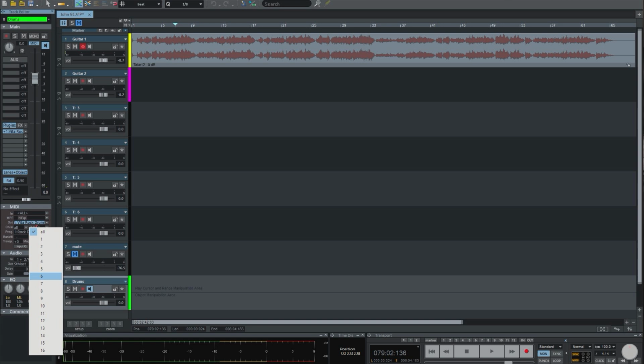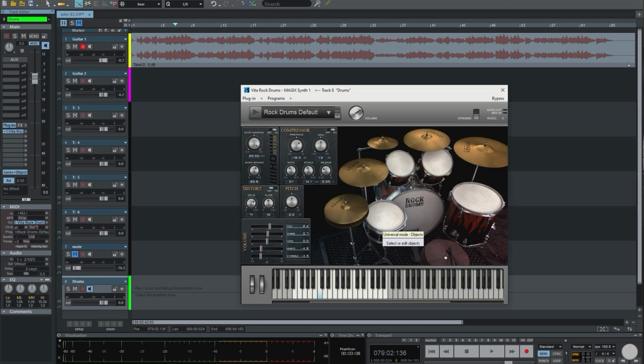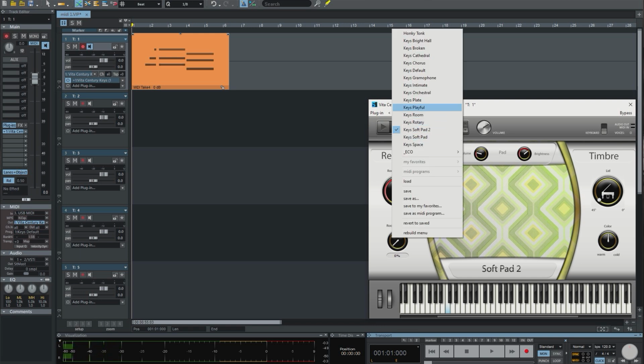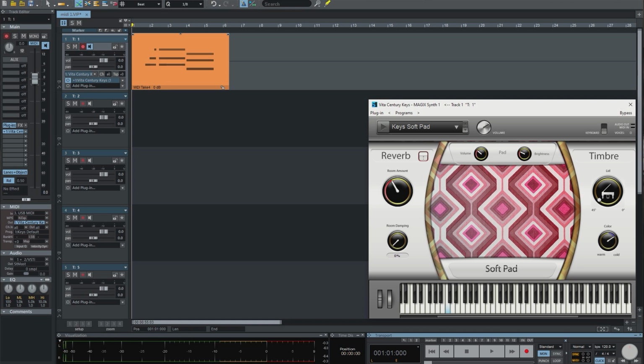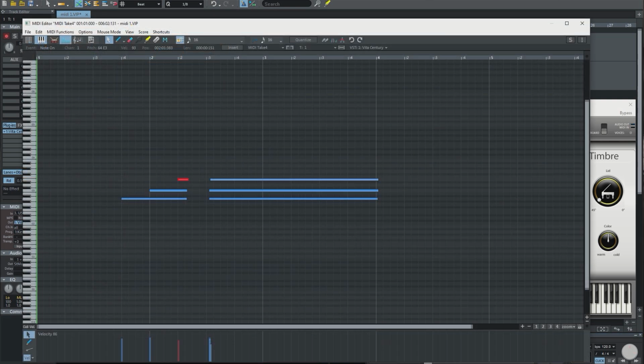Looking at MIDI from a software point of view, MIDI has a lot of advantages when recording over standard waveform recording. In that, if you record something and you decide you want a different sound, you can change the sound without having to re-record it. Or if you make a mistake, you can actually change each individual note.